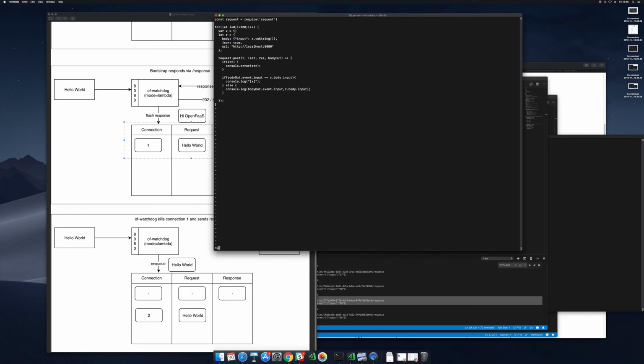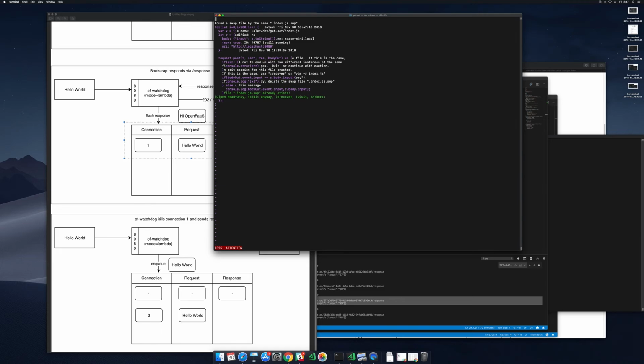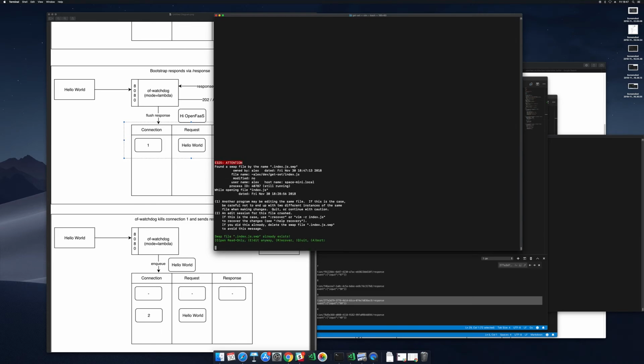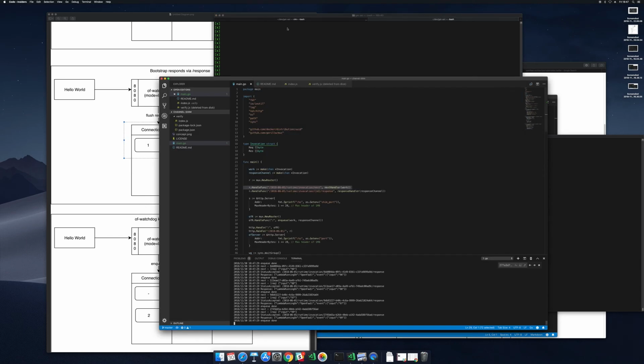Now, one of the things I wanted to do is to show that you can actually run this in parallel. So if we did it a few times, we'll actually see no errors at all, even with effectively 1, 2, 3, 4 different processes sending 100 requests each. So let's type node instead of vim. So there's 4 processes, and we're going to run them all at once. And we've got the data come in here. We've got all the responses come back as expected.